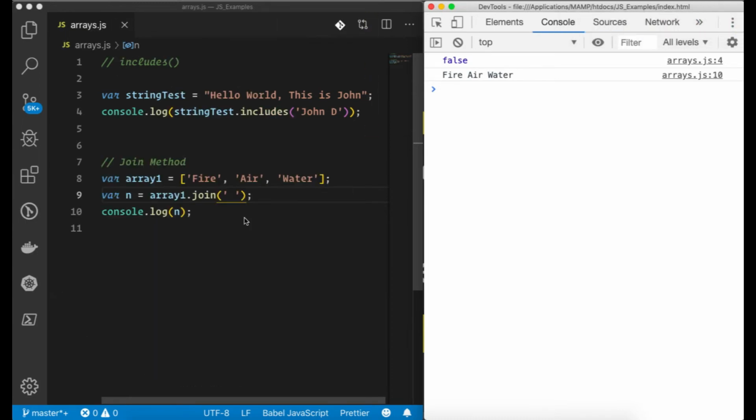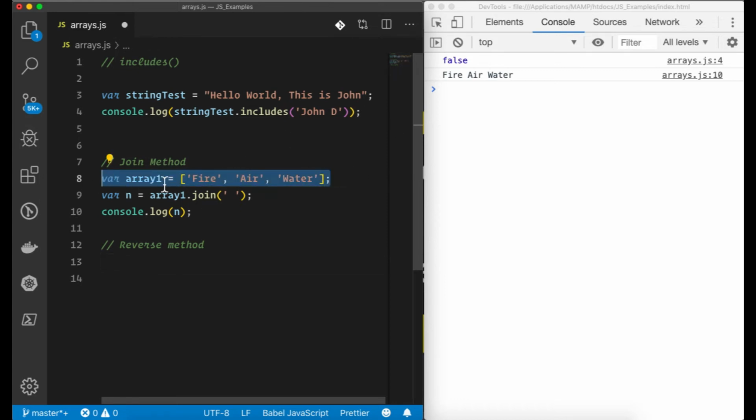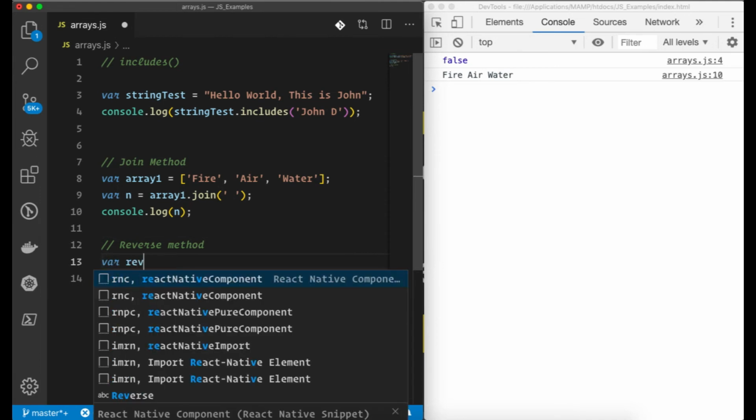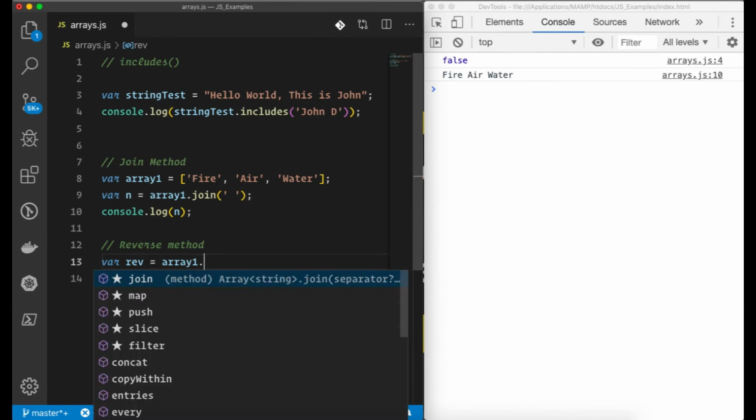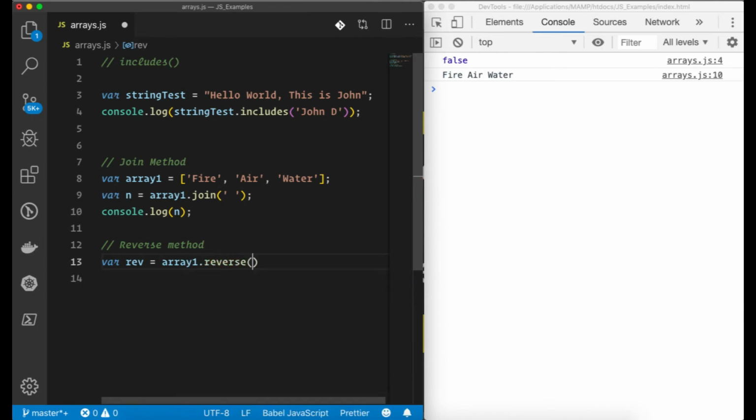The third and last method in this video is the reverse method. The reverse method, as its name suggests, reverses all the elements of the array. So suppose here we have array1 with these elements in this order: fire, air and water. Now array1 dot reverse.